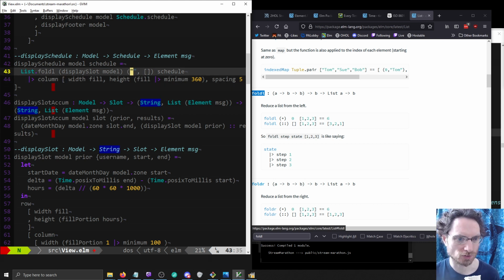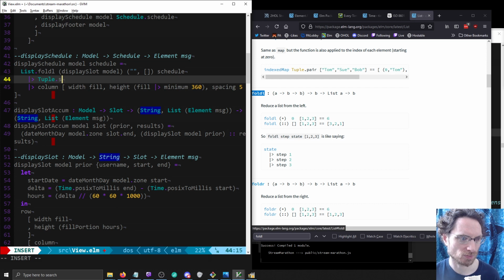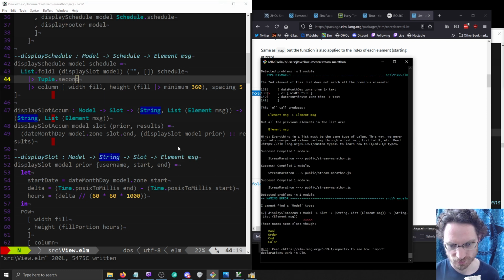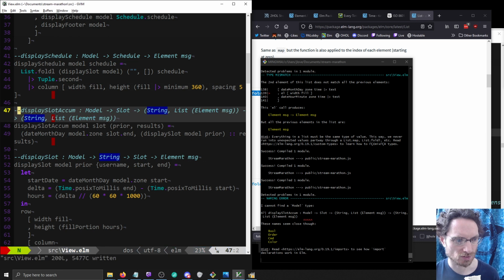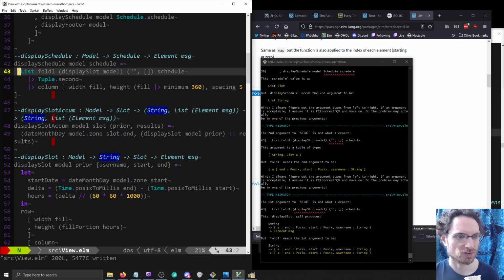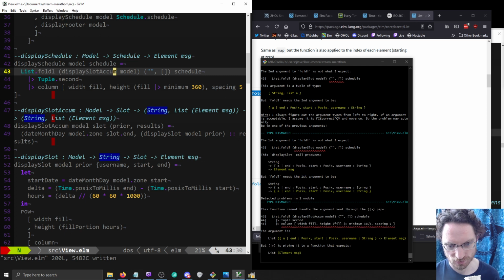But this is now a foldl, so we have to do tuple.second to get out the actual list. Oh, that's right. The model is technically in a different module. And display slot accumulator. Expect it to be list element.